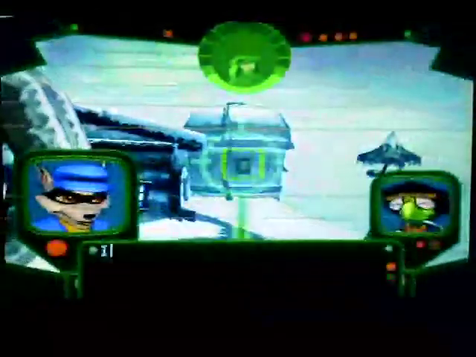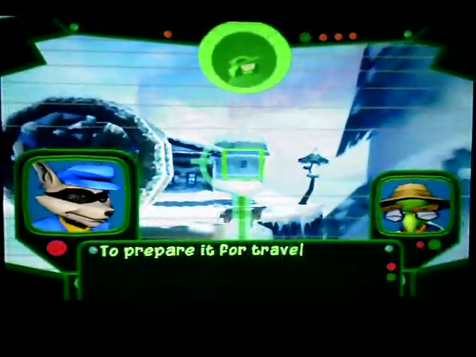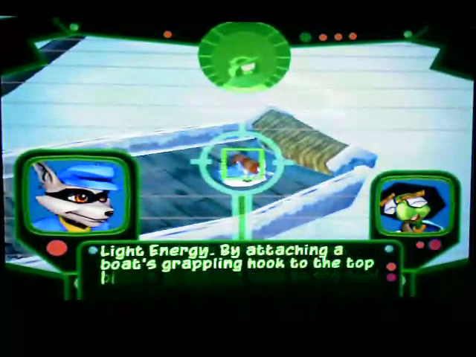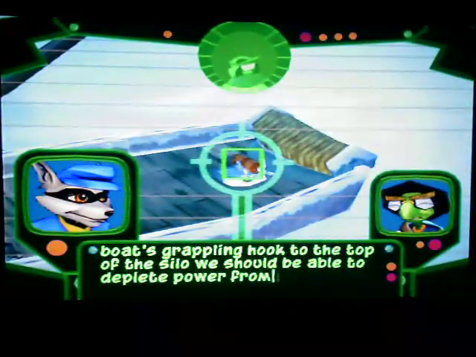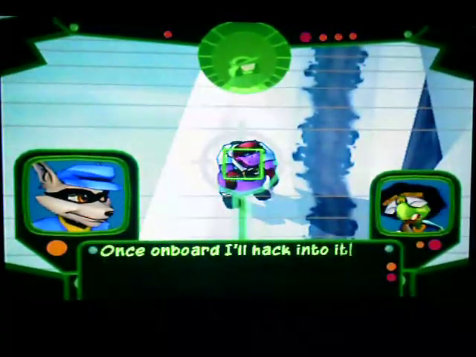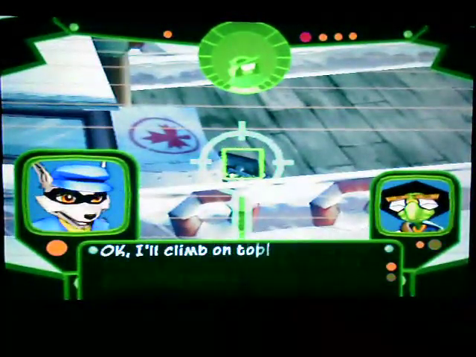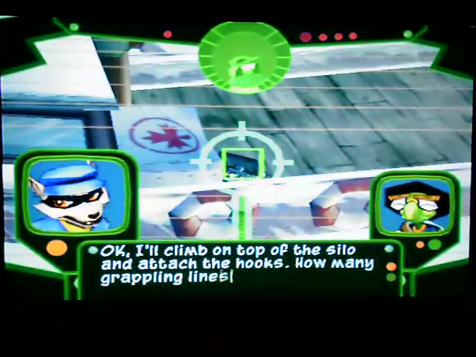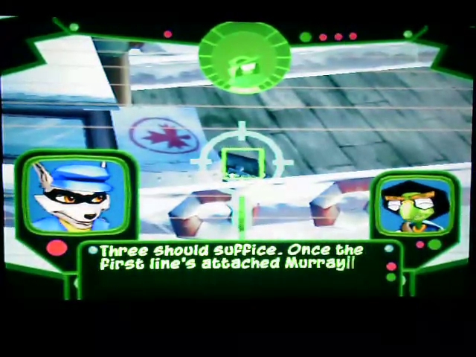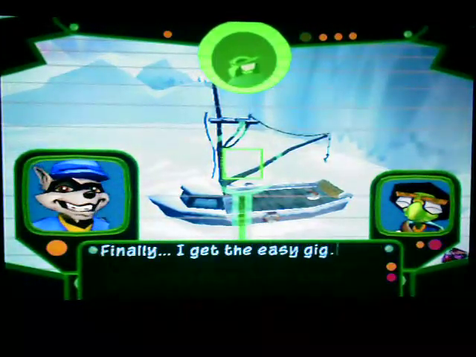So here it is. If we can trust Murray's informant, that's the silo with the battery hidden inside. To prepare it for travel, we'll have to drain off its northern light energy. By attaching a boat's grappling hook to the top of the silo, we should be able to deplete power from the battery. Murray's in position to help throw you out onto the boat. Once on board, I'll hack into its steering controls and move the vessel close enough to fire its grappling hook. Okay, I'll climb on top of the silo and attach the hooks. How many grappling lines will it take to drain the battery? 3 should suffice. Once the first line's attached, Murray and I will commandeer another boat. You should stay in position. Finally, I get the easy gig.